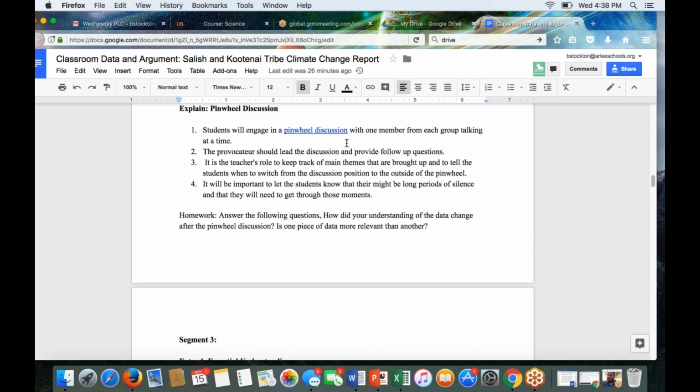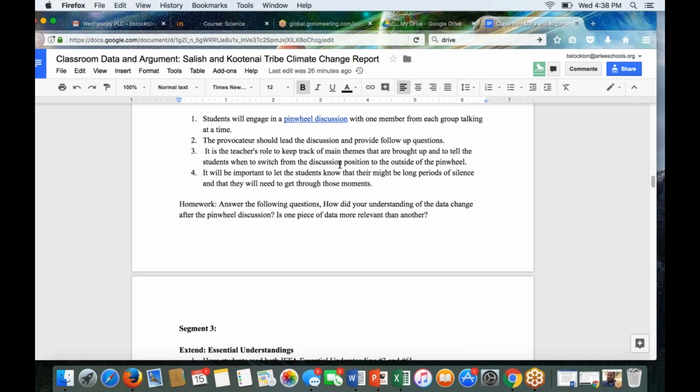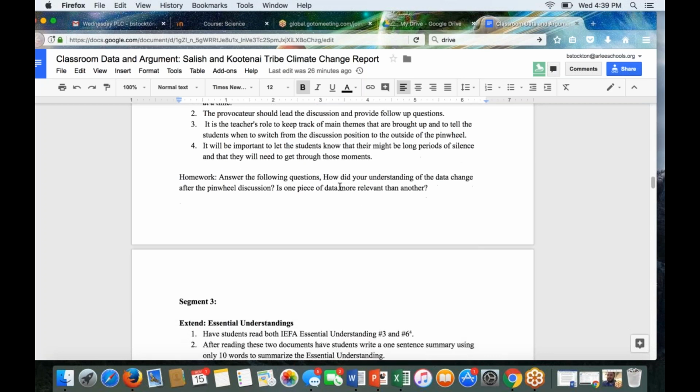And so that discussion becomes the most important part as far as making sure that each student understands everybody's perspective. After we have the discussion, what I want the students to reflect on is how their opinion on the data changed, those original 8 points. Do they still see the quantitative data as more important than the qualitative? Do they think one piece is more important than another? Or do they still believe, kind of the same as prior to that discussion?